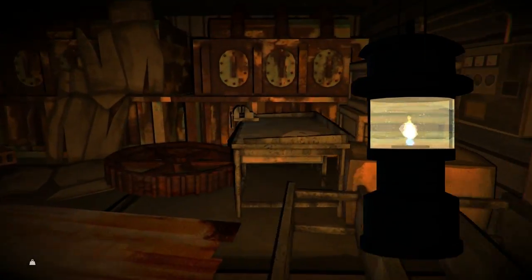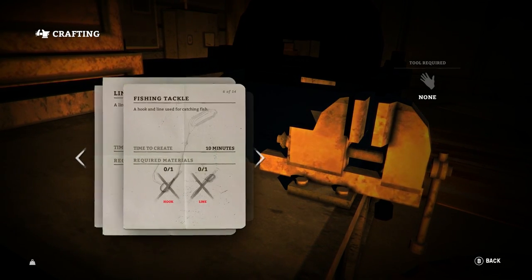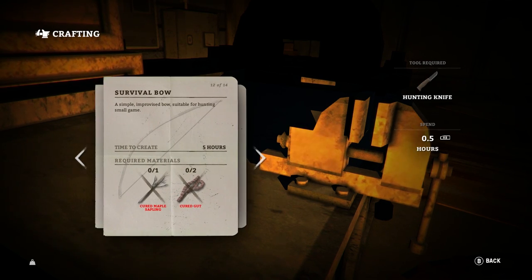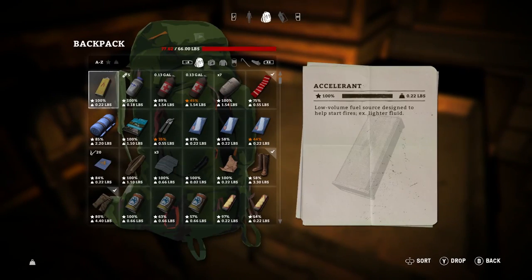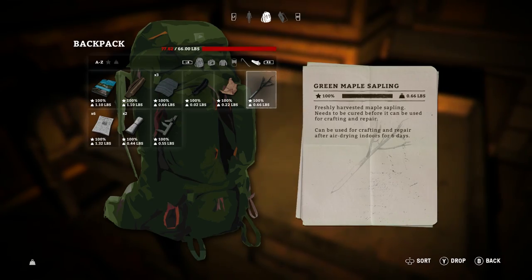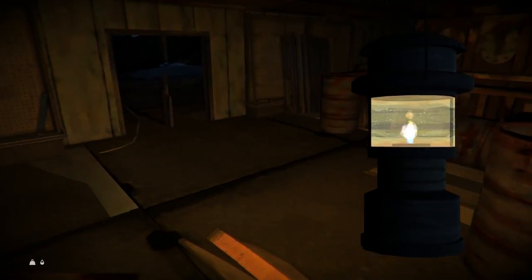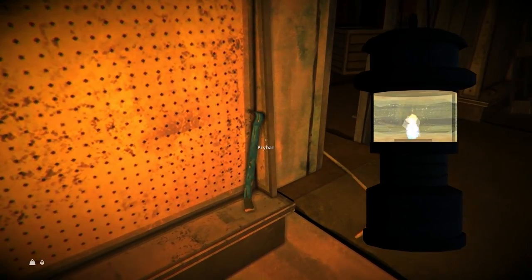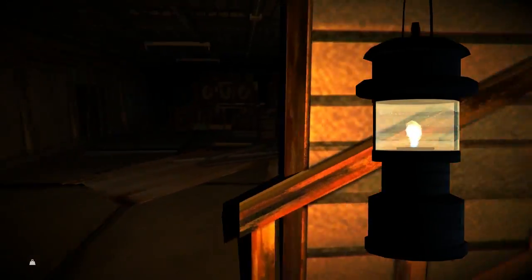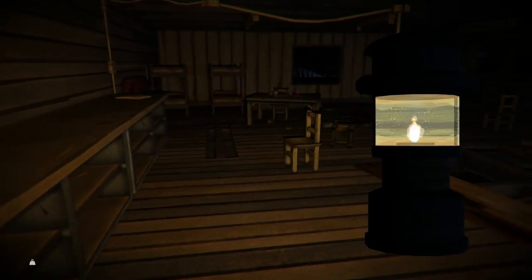Here's a workbench — good. So we're not too far from a workbench. I'm just going to double check for the survival bow — cured maple sapling. We have a green maple sapling, so we got it. Sweet. We're just going to need to cure that, which will be not a problem, and we should have a nice bow that we can make. We have a lot of cured guts so I'm not concerned about that.